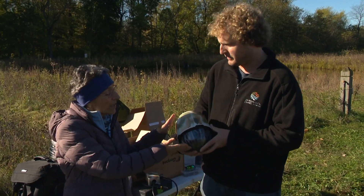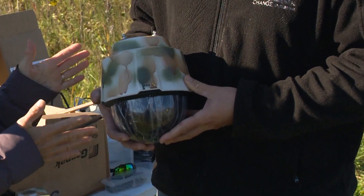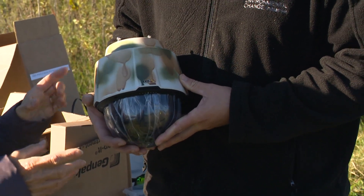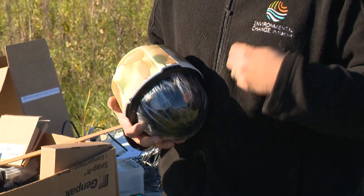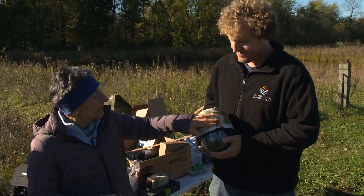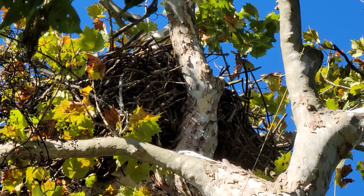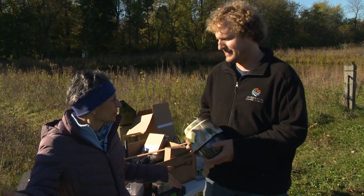This is actually the camera that will be going up in the tree shortly. It's very similar in terms of the specs — zoom, resolution — all very high quality. There's camouflage paint on it to make it blend in a little more with the sycamore bark, because it is a big nest in a sycamore tree.